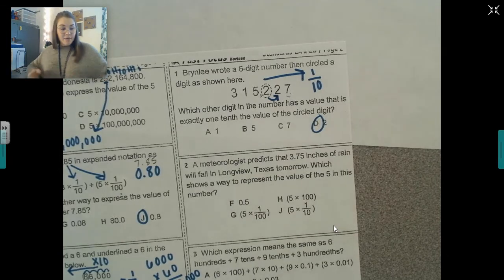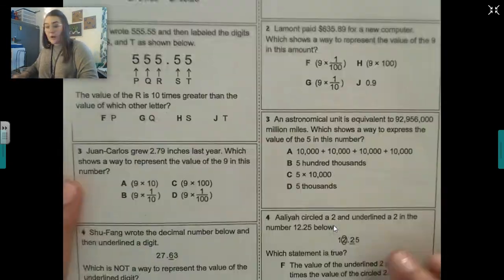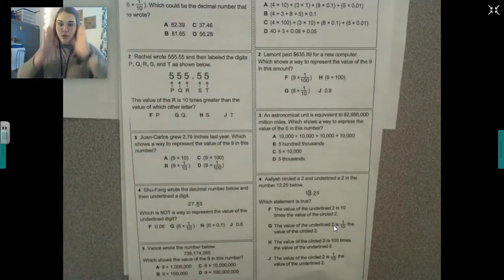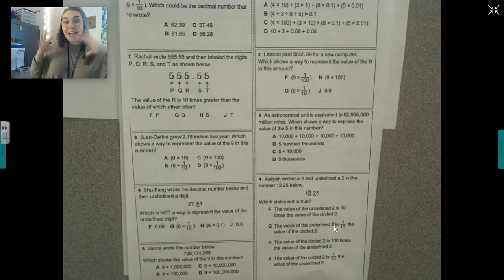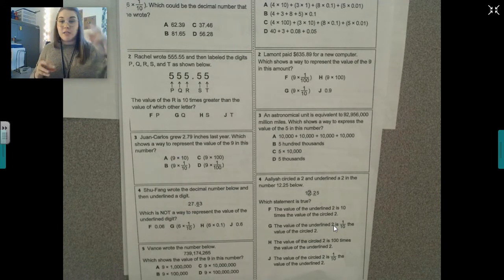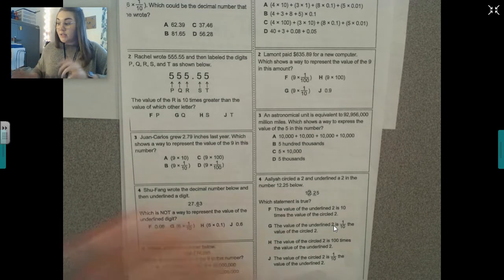Anyway, so today for your assignment, you have something that looks very similar with very similar questions as the one that you just did. Now, they are different questions, so don't rush through, but they are the exact same type of questions that talk to you about place value, expanded notation, expanded form, and what place value the numbers are in and everything. You guys have fun. If you need any help, come see me.